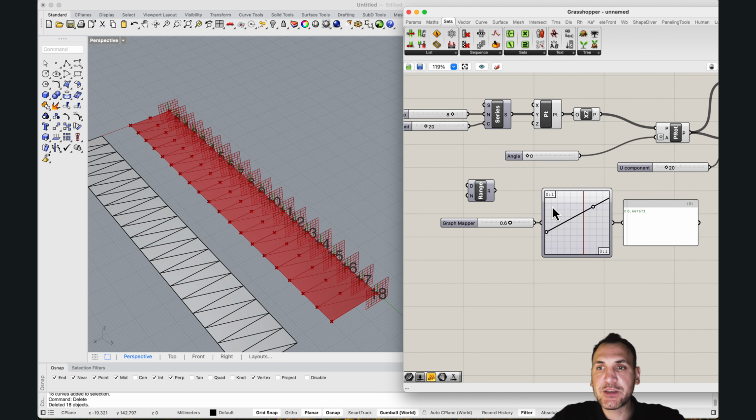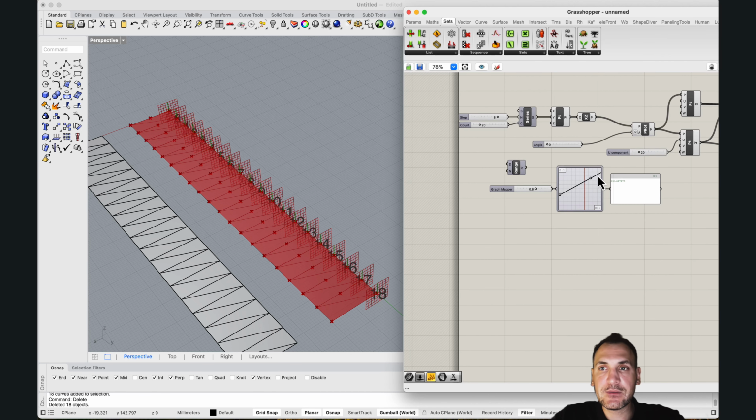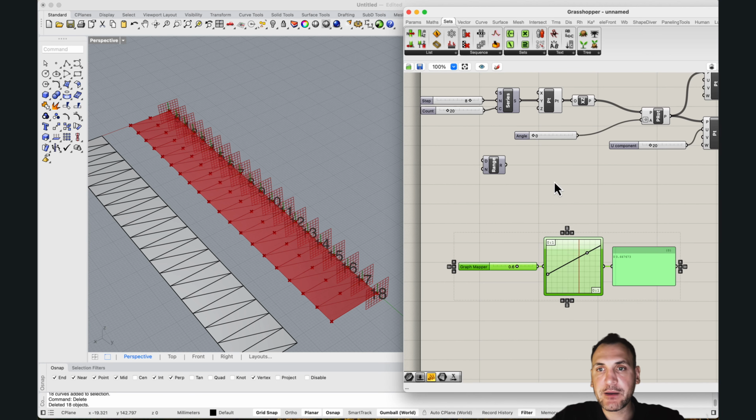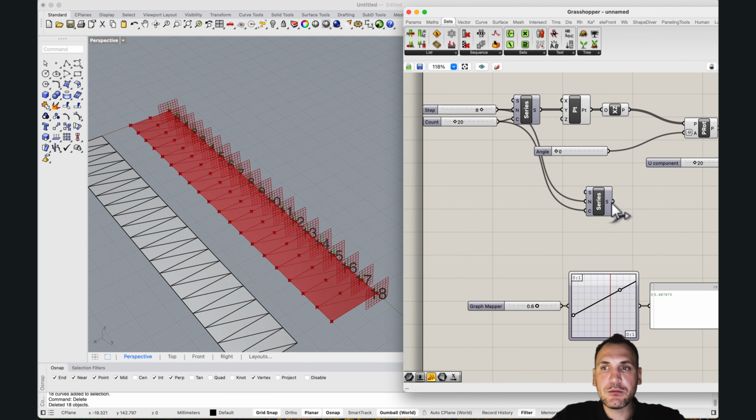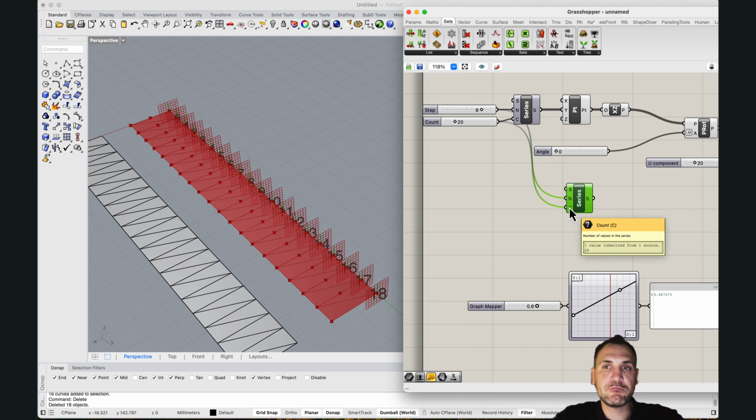So how many rotations do we need? We can look into this a bit later, so I'm going to move it down. Let's say that we create another series here. So I'm just going to copy it. And for this one, let's keep this as our rotation value, right? So let's say we want to rotate 20 planes by 5 degrees each.